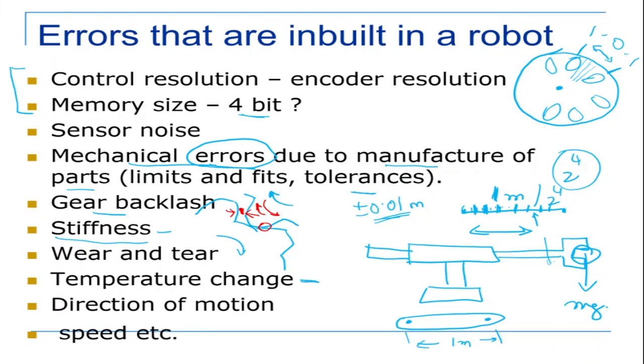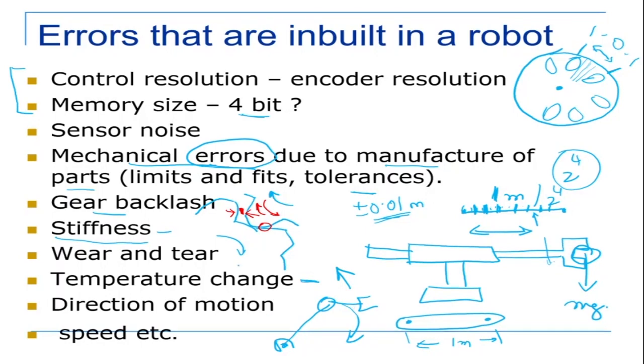Now, direction of motion. Again, this is very important and very interesting in order to understand. So for example, if the manipulator is going with gravity or against gravity. Suppose it is going that side or it is going this side. Depending on that, it will bend this side or it will bend that side. So direction of motion is to do with dynamics of the system. So dynamic forces are going to determine which side the deflection will come.